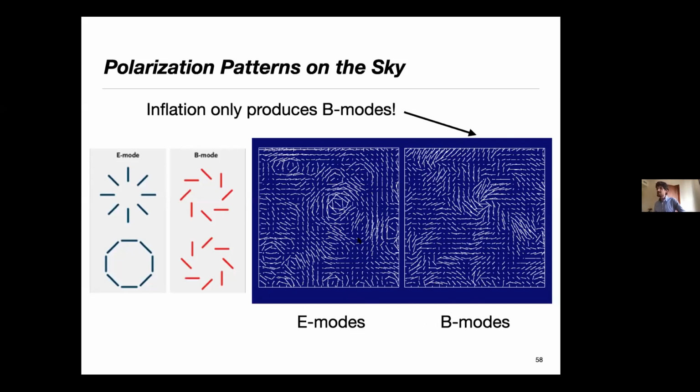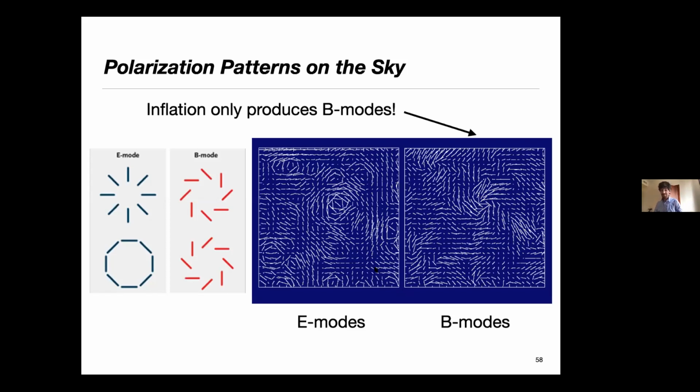If just glancing at these, you might struggle a little bit to tell them apart. But if you look at this feature, you can see that all of the polarization angles are wrapping around in a circle. And if you look over here, they're all diverging away from this point. Whereas in the B modes, you can see there's more of a twisting pattern to it, where these points are curling around outside of this localized area.